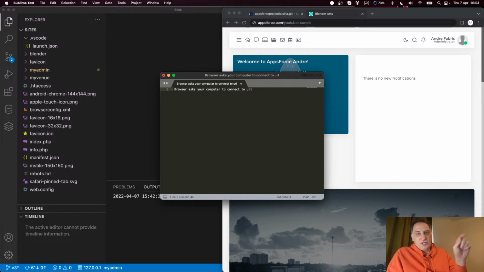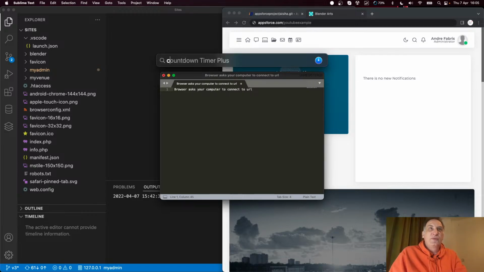If the address is HTTP, it's typically port 80, or if it's HTTPS, so it's secured and encrypted, then it will be on port 443. So the browser sends a request, your computer figures out with these DNS services where it needs to go, and then tries to connect to either port 443 or port 80 of that computer which is sitting over there.